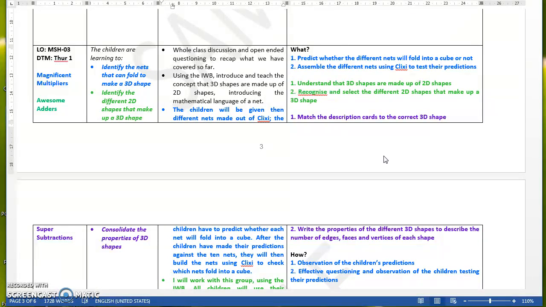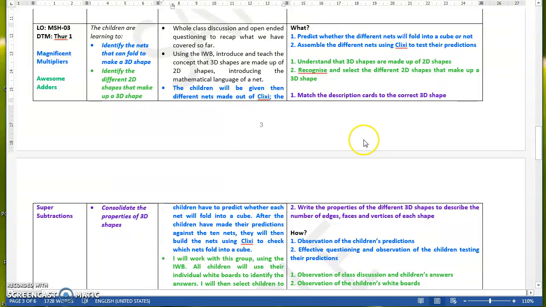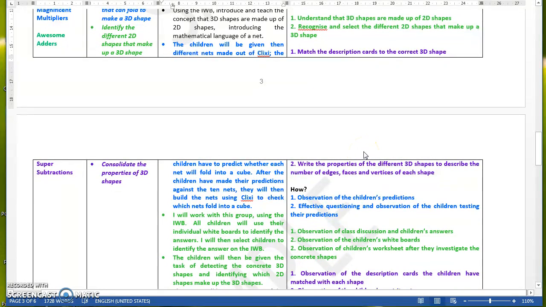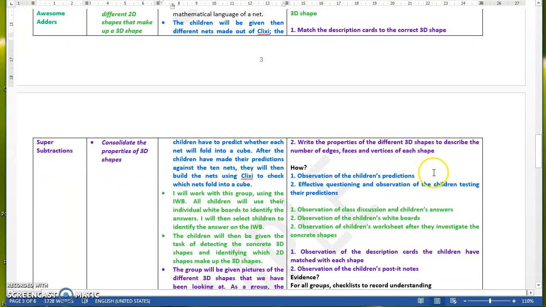I've colour coded it because I feel it's easier for me, but do remember you're going to be printing these out to put in your folder, and if you do that, can you afford colour copying? So that's really important. It seems like a simple point, but it's important. So think about how you can do that best. So you can see here that it's quite clear, the differentiation within the group.